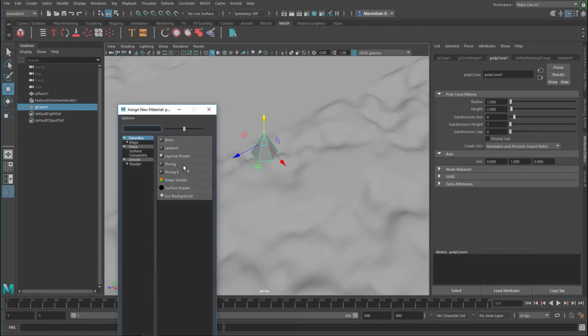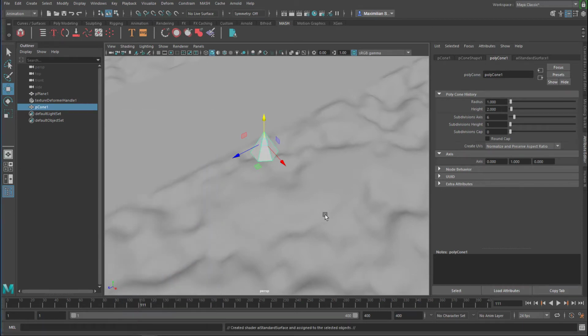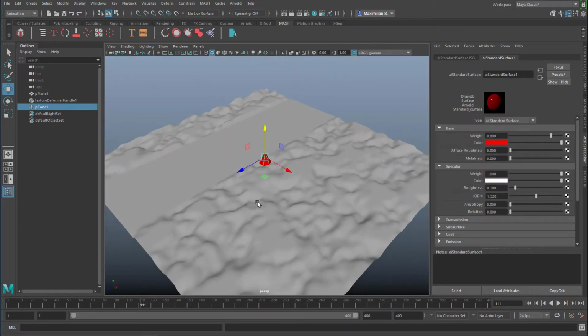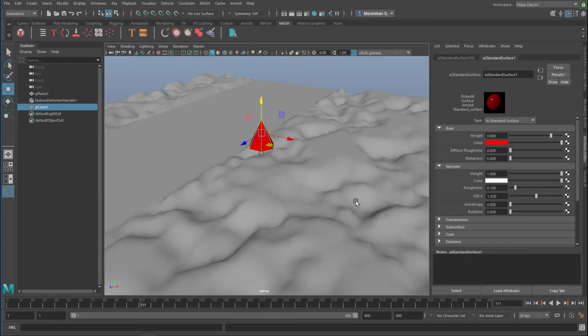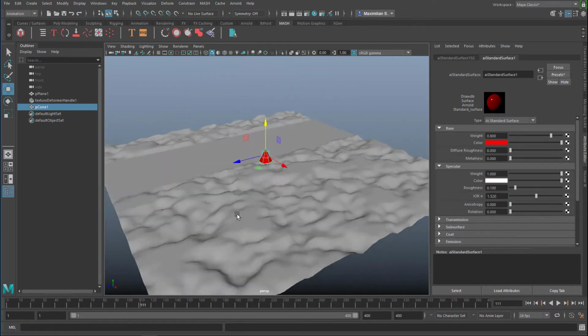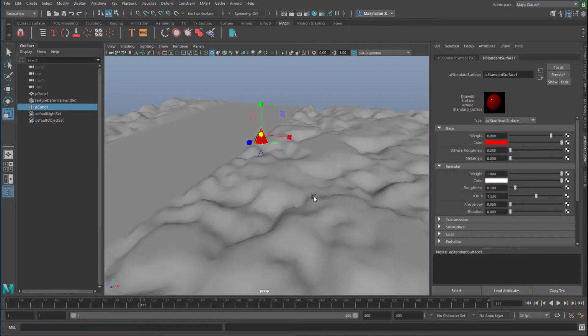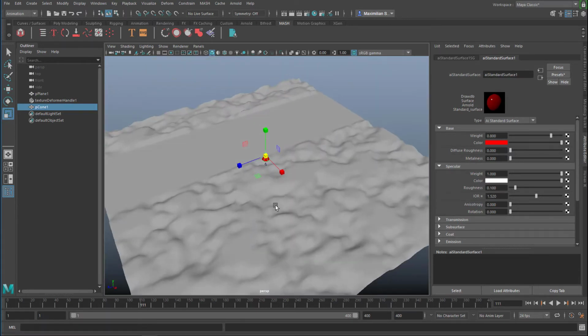Let's create a new material for it, an Arnold standard surface shader, and we give it the color red. So we have a red cone now, which is not totally round, but it just doesn't matter really. We'll scale it a little bit down because we need many of them, and we'll distribute them on the surface here.